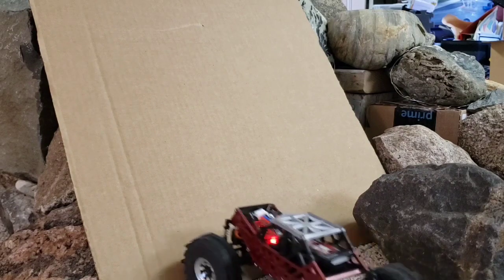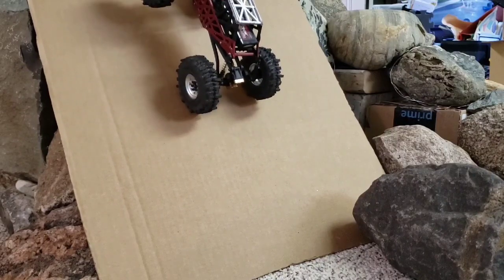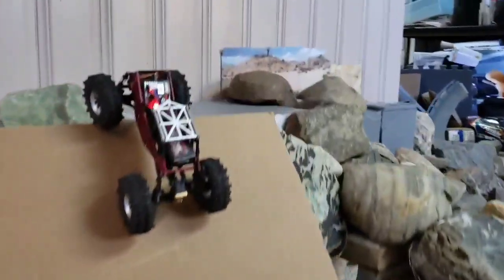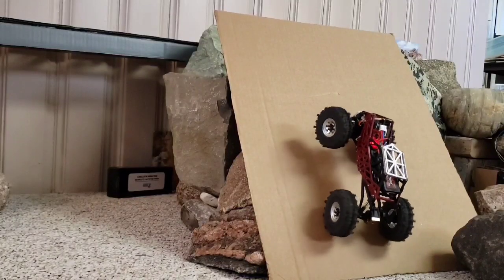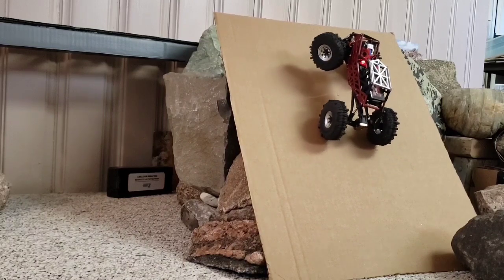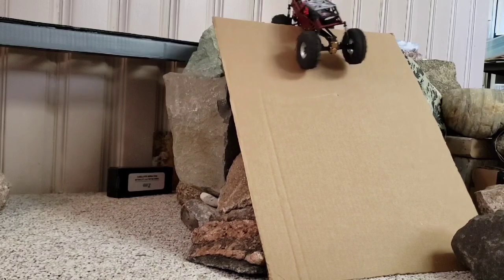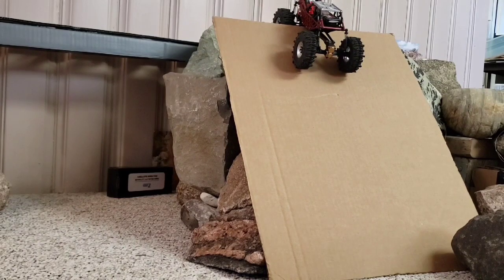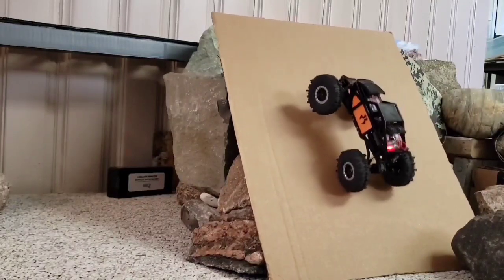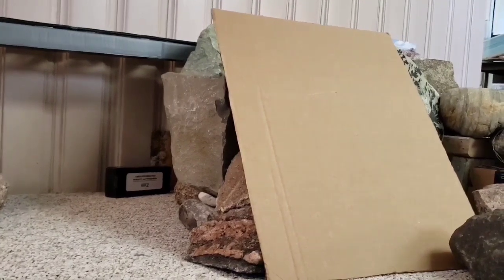Let's run the MoFo RC up the same incline. Now this time the MoFo RC has a little bit more tire lift just due to that extra suspension, but I feel like it can handle it because everything is mounted just a little bit lower, and it actually just made a full pull all the way to the top and hung its wheels. Full pull. So they can both do it now. They're both almost identical on the ability to climb. Just a minor edge to the MoFo. My bouncer's just a little bit lower CG, even with the ability to flex on all four wheels.